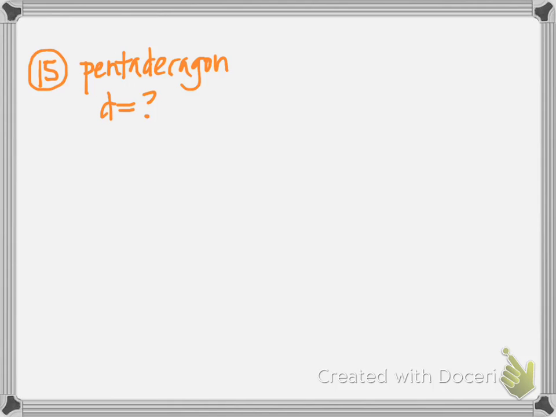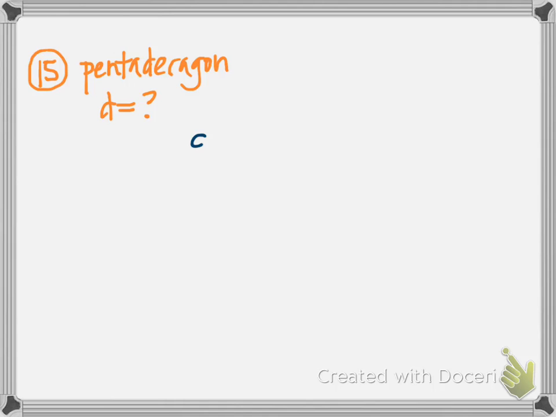This question is kind of the reverse of how it was asked in our notes. In our notes, I believe it said we had 90 diagonals. If you have 90 diagonals, what's the shape? And then we solved, and n was 15, which means we have a pentadecagon. This one's telling us that we have a pentadecagon and wants to know the number of diagonals. So we already know our answer should be 90, but we're going to solve it anyways, because we need to practice using the diagonal formula.